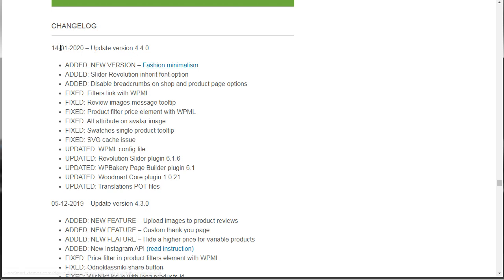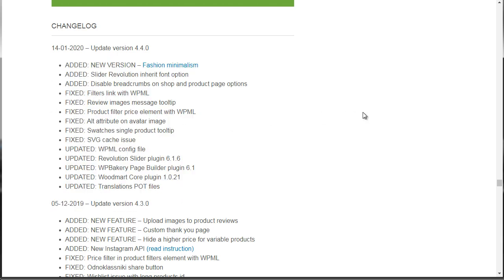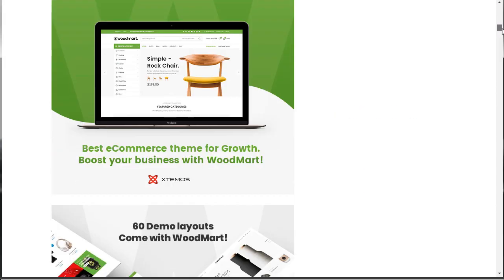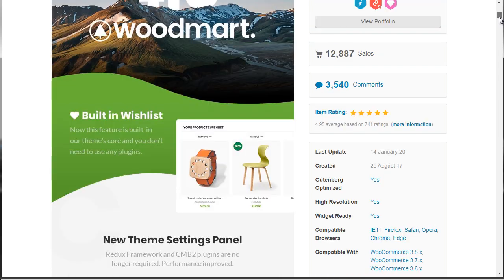This was uploaded a few weeks ago, but we can see that every update has a ton of different features. That's a good sign. If we scroll back to the top here, we can see what it is compatible with. It's compatible with WooCommerce 3.8, 3.7, 3.6, and it's also compatible with WordPress 5.3, 5.2, 5.1, and 5.0. What that tells us is this is updated frequently, and that's a good sign.